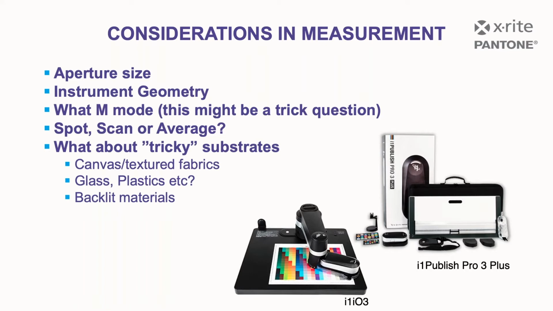And then what M mode, or what measurement mode, we should be using. And I say this might be a trick question because we'll see it's really not a simple question. In the graphic arts, there's a defined primary measurement mode that's used, but today, depending on what you're doing, there may be different reasons to use different modes.